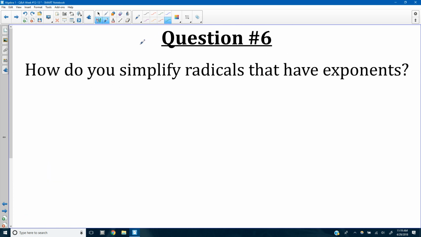How do you simplify radicals that have exponents? And I think you're referring to variables. So things like the square root of x to the 6th power. Well, there's a basic principle behind it: as you're dealing with square roots, this value is a 2. And you may know that roots can be rewritten as exponents with a fraction. And you may know that these two exponents multiply when all is said and done. And as you know, 6 times 1/2 is 6 divided by 2, which in this case is 3.